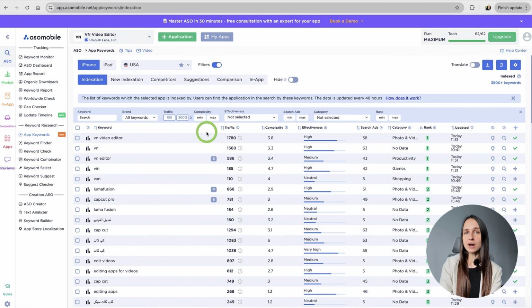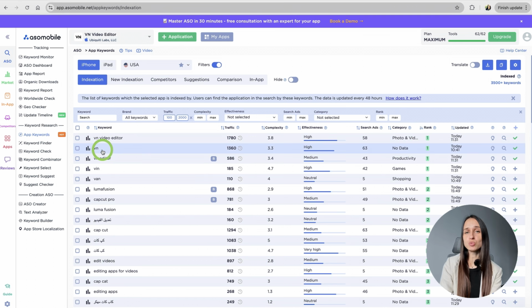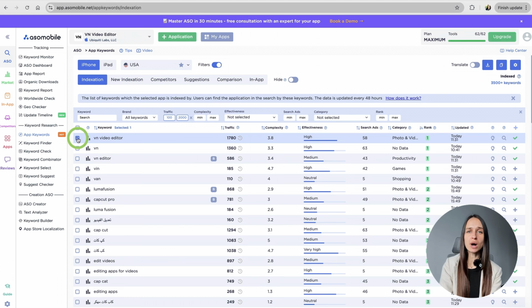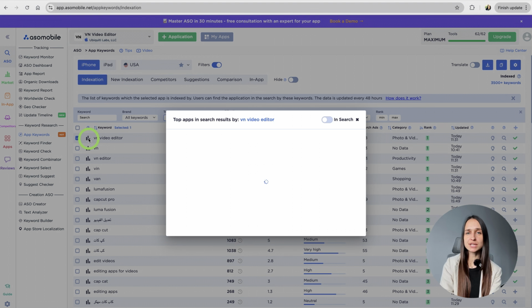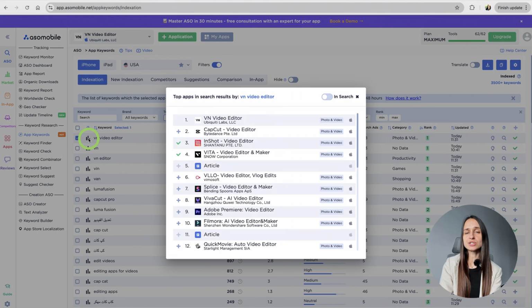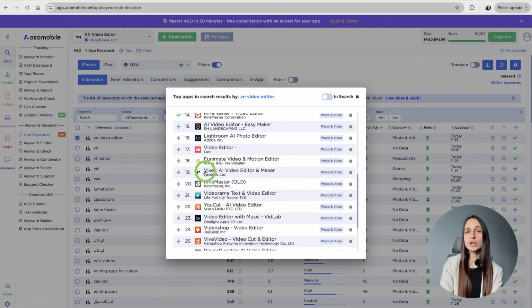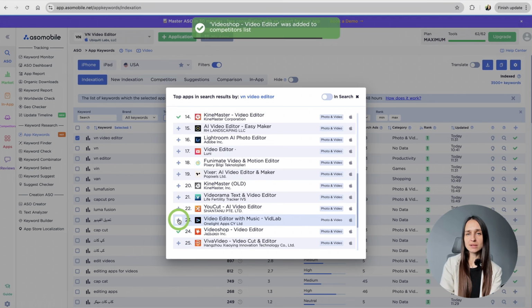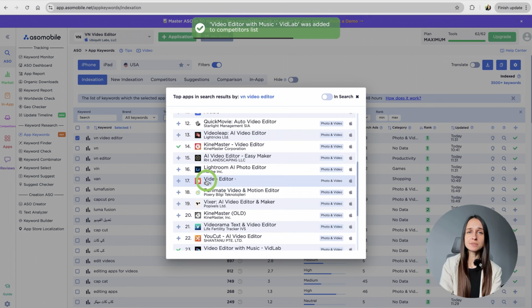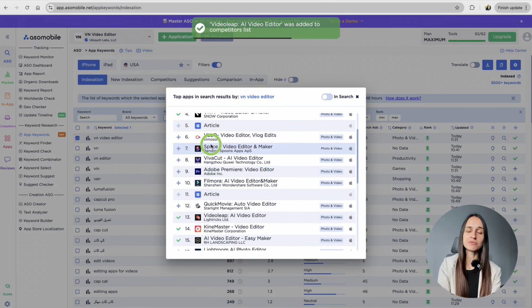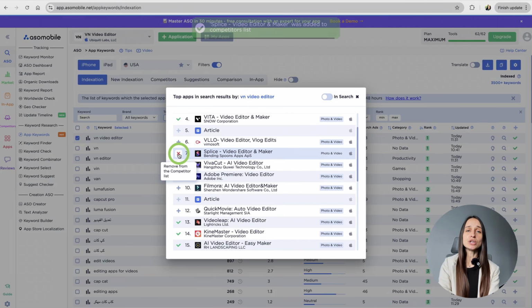Life hack. This life hack will help us determine whether the keyword is relevant to us and add strong competitors for this keyword. From your keyword list, choose one that's highly relevant to your app. Then click the little icon with 3 vertical bars next to it. It shows the top apps that appear in search for this keyword, exactly as users would see them when they type it in the store. This is where you'll see which apps are already ranking well. Pick about 10 to 15 apps that are similar to yours and click the plus icon to add them to your competitors list. Top apps usually have more data, so analyzing them can give you useful insights.